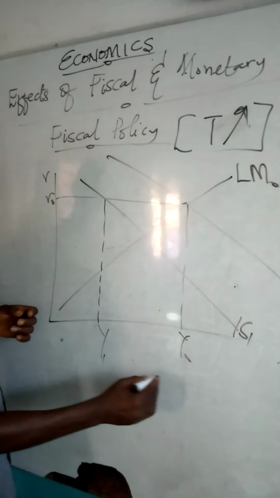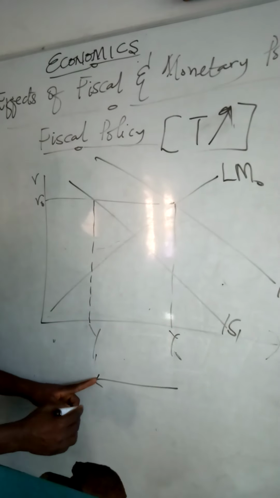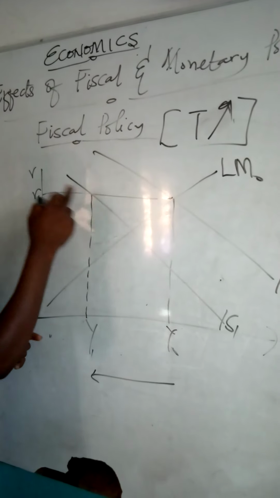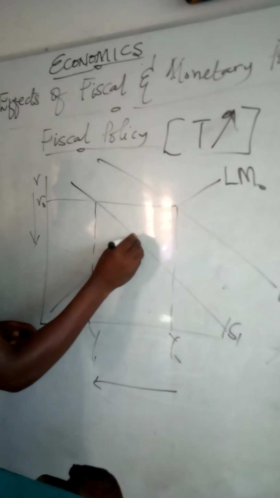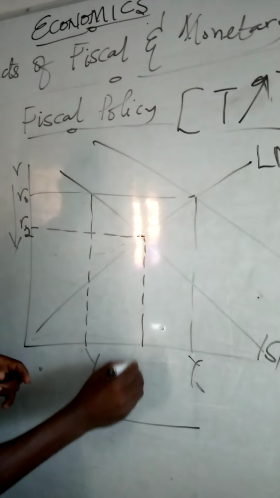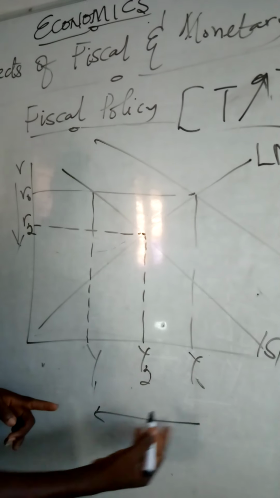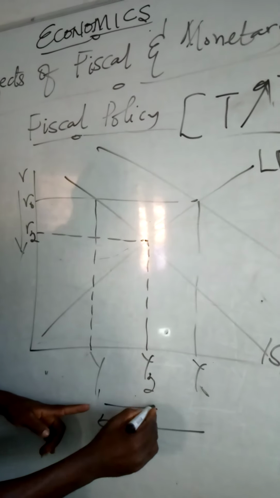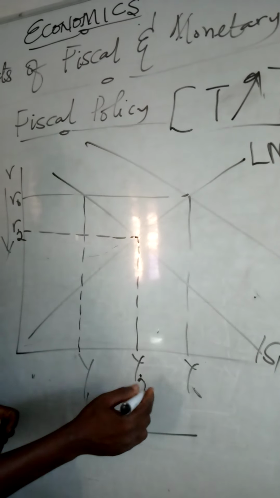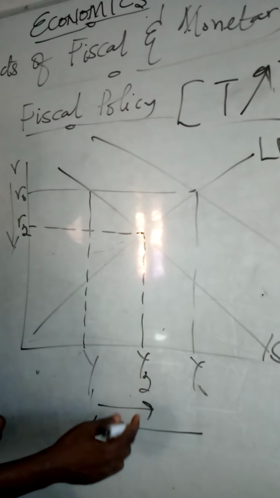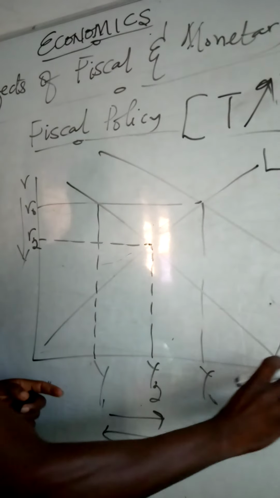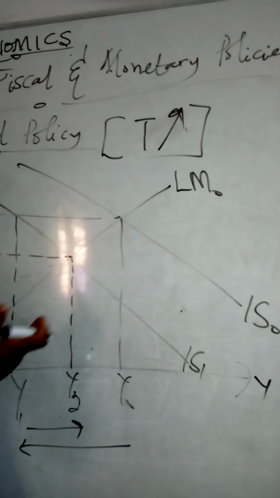Output has shifted from Y0 to Y1 here, but this isn't an equilibrium, and this will force the interest rate to reduce. The interest rate will come down here, we will establish the new equilibrium, and our output here will be Y2. So output has shifted from Y0 to Y1, but will finally land here. This is the effect of the increase in tax, because a new equilibrium has been established. And we should not forget that we are dealing with fiscal policy, so we are only considering the components of the IS, and the LM remains constant.